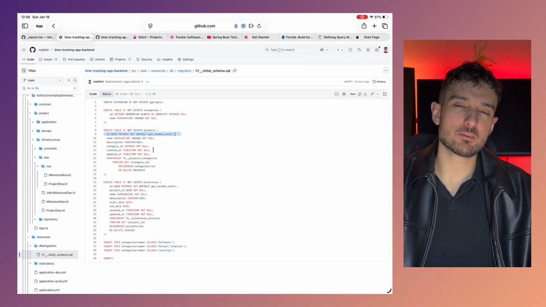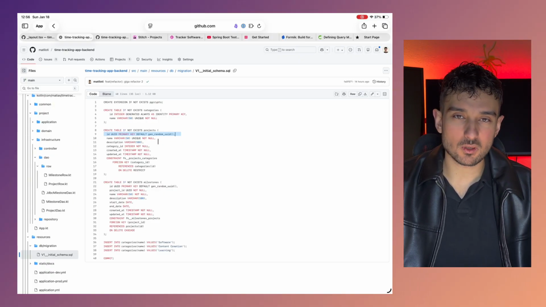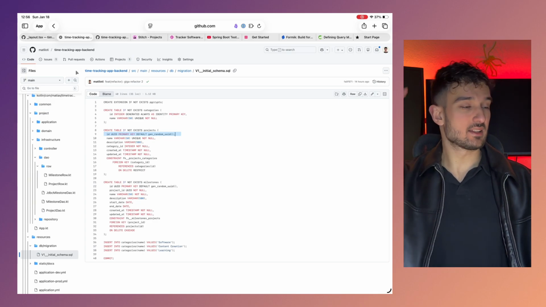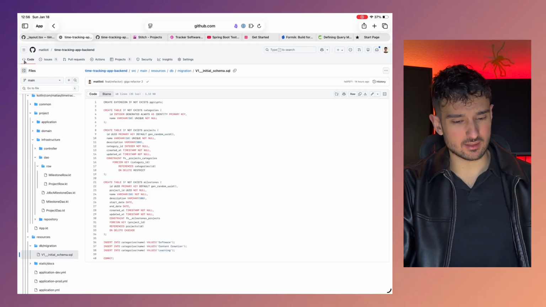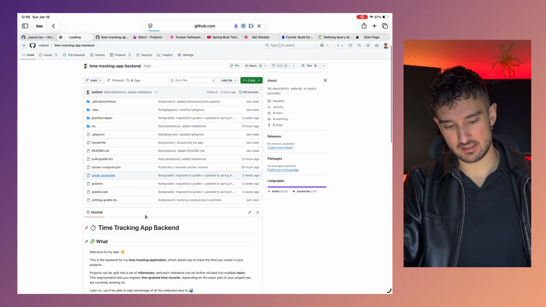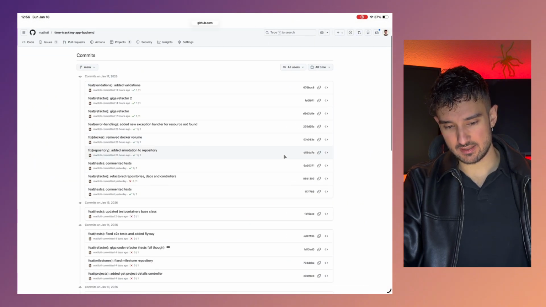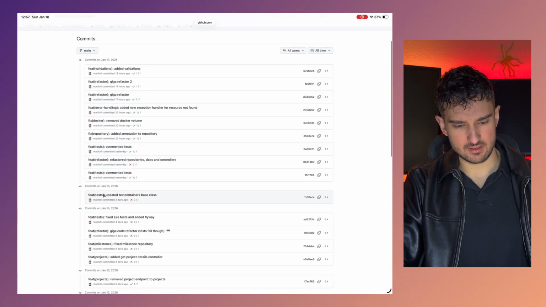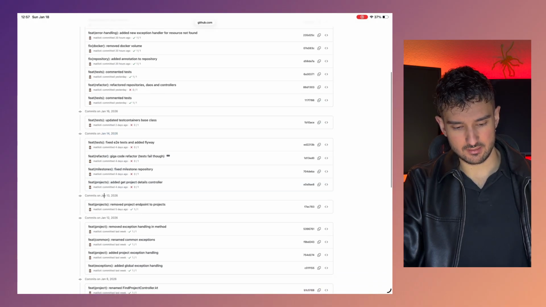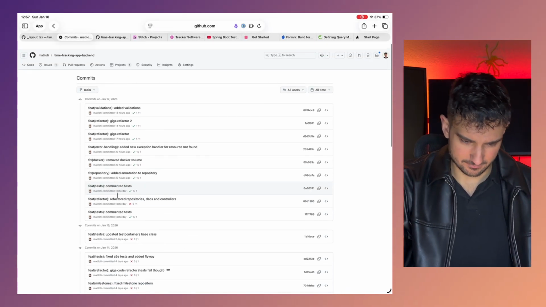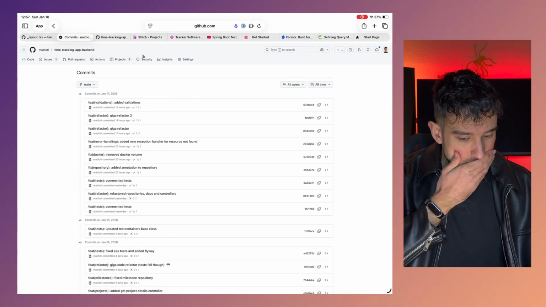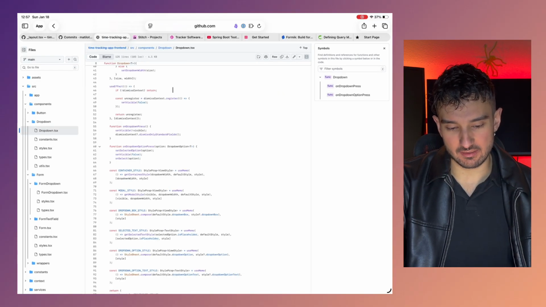But the problem is that I couldn't make it work because there is some, well, I don't want to go into much detail with this. But I think this is a good moment to show you my commits from this week, and they are a lot. So this week, 17th of January, 16th, 14th, 13th, I've been committing a lot. The code changed a lot, but I've not been committing in the front end.